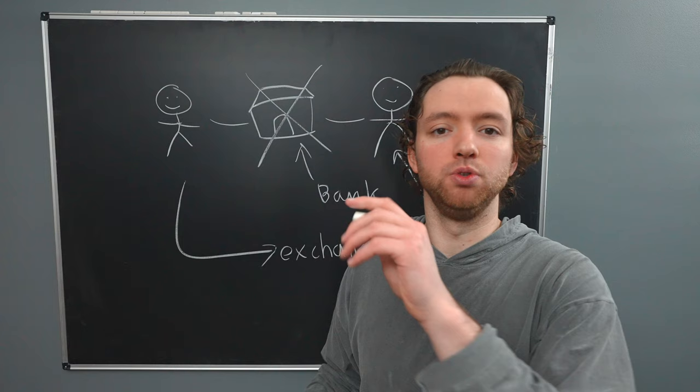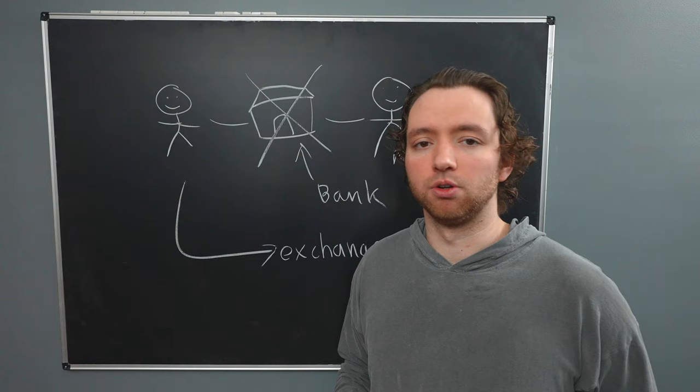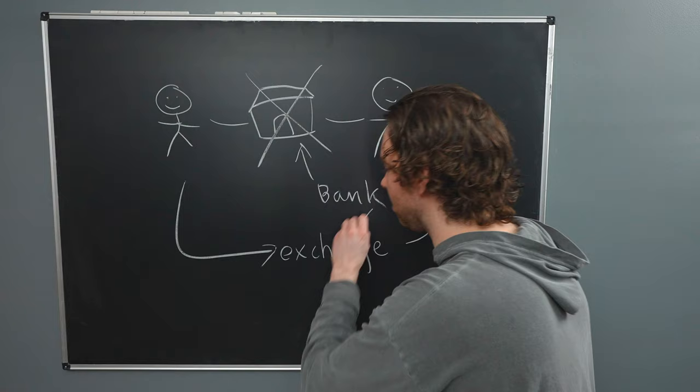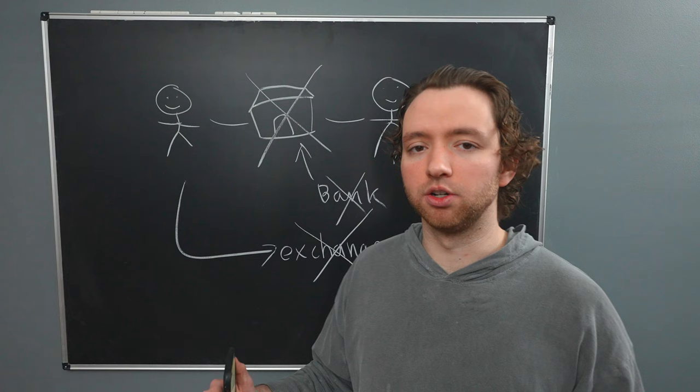So if you take a bank, for example, and you get rid of it, and you just do it all on your own, well, that gives you more risks. You're responsible for more now. So this is where a lot of people screw up, they lose their cryptocurrency, and there's nothing they can do about it, because they didn't realize all of the services that the bank offered. So when they get rid of the bank, and they get rid of the exchange, and they just manage that money on their own, well, there's a lot more responsibility, and there's a lot more risk.